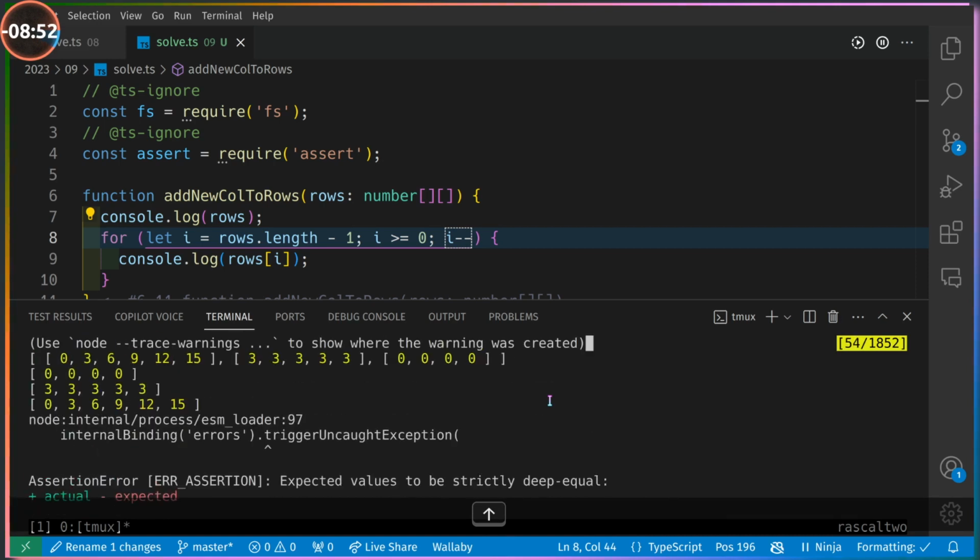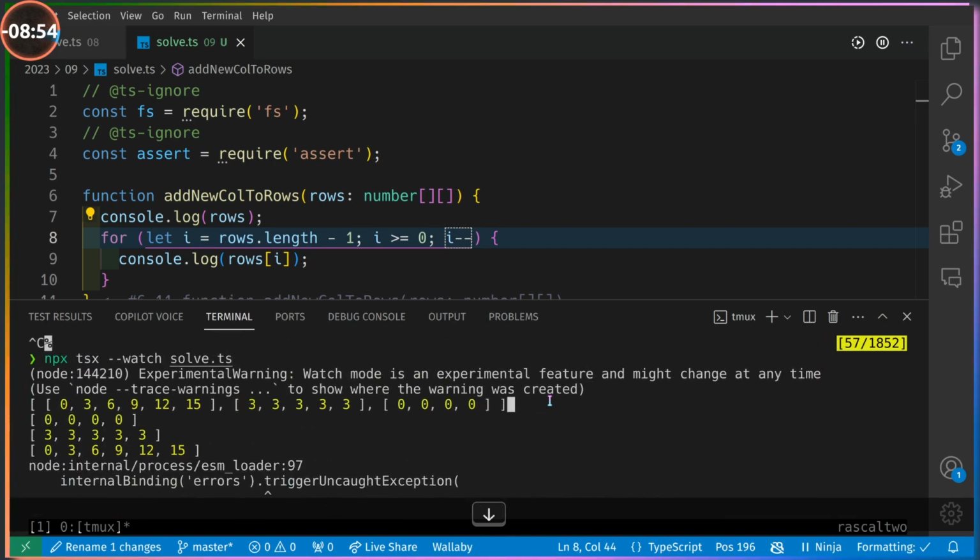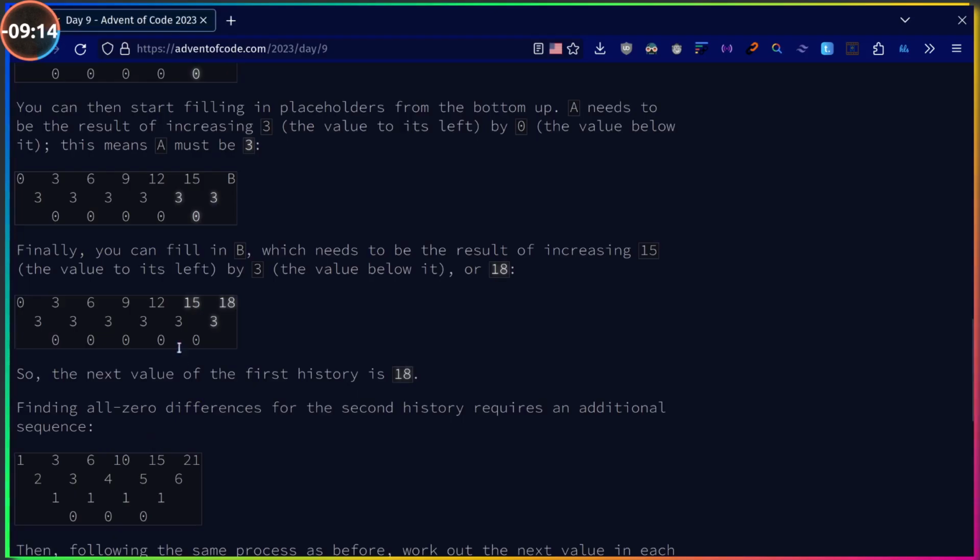Where's my log? 0, 3. Good. Okay, I like this lineup too. This actually helps. So 0, 1, 2, 3, 4 equals, well, the first one's 0. 0, 1, 2, 3, 4, 5. So the thing is, it's backwards in my head now.